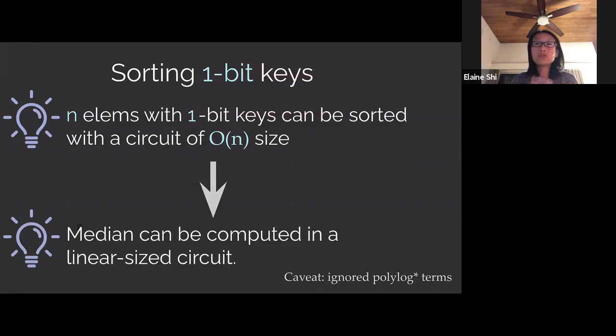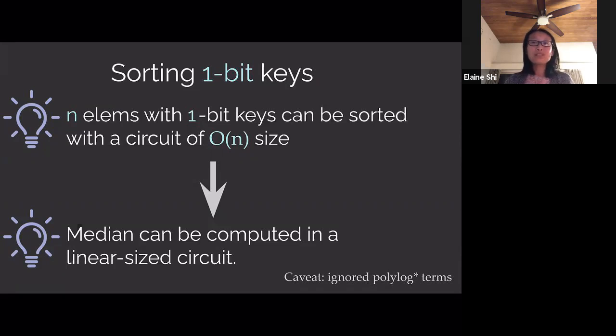Before I talk about why the 1-bit case has many barriers, let me quickly mention that the 1-bit case has a very cool implication. It implies that median can be computed in a linear size circuit as well. Remember in your undergrad algorithms class, we learned the textbook Blum's algorithm for computing median on a RAM. And we know that it can be computed in linear time deterministically on a RAM. And in fact, this is one of my favorites when I teach undergrad algorithms.